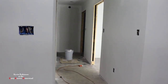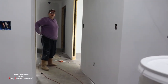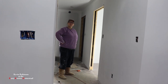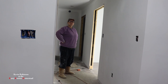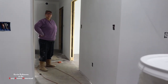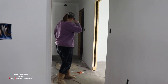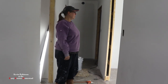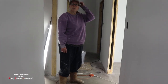We're on our second bucket of paint, and we used one. It doesn't seem to be going very far, does it? No, it's not going as far as the primer did. No. Now the primer, we did the whole building within probably one and a half buckets. Yeah, about one and a half buckets. So we've already used the whole bucket. Yeah, I think the paint's going on a little heavier. Yeah. Which that's okay. If we have to get a couple more buckets or whatever, we will.